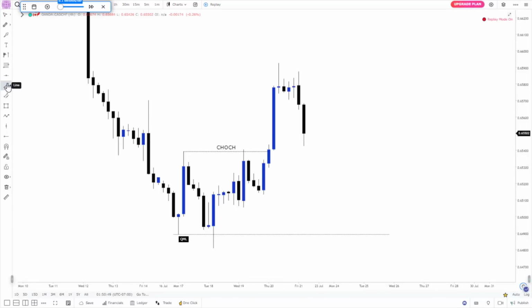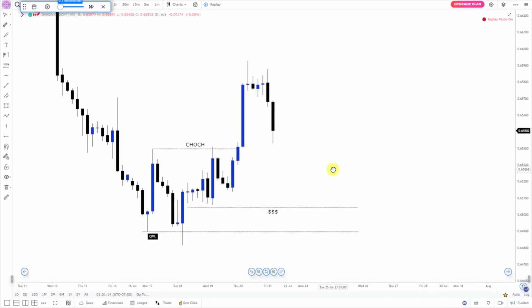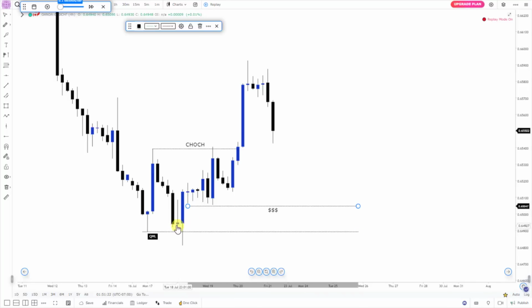We're going to mark out our liquidity area, and from what you can see, price builds liquidity at this particular area, and this is the setup. Very simple: QML level, a shift in market structure, and a build of liquidity. And if you look, we have a zone. If you go down to the lower time frame, you see we have a good order block right here, which is another confluence that will help us trade this and make the most out of it.